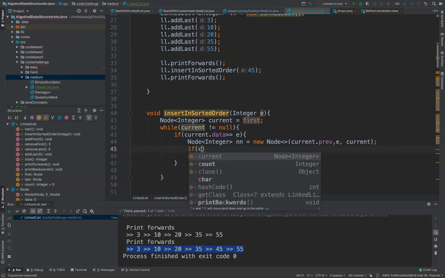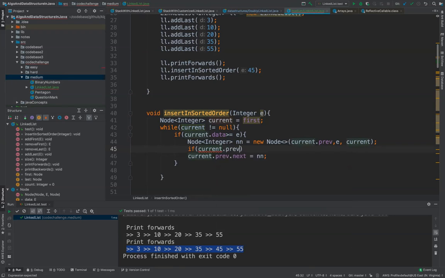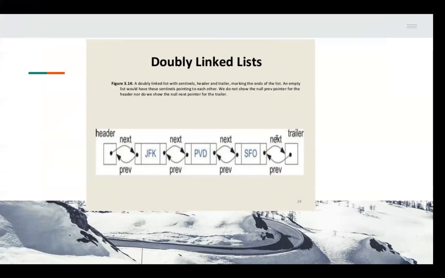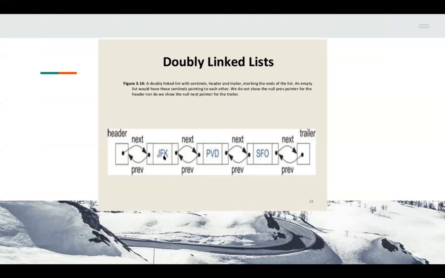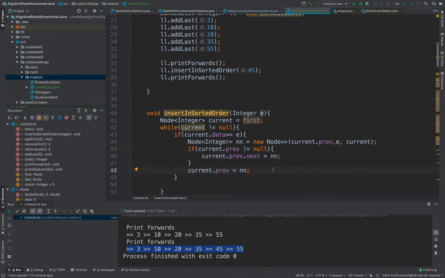If current.previous is not null, then we set this. Now your current node's previous is supposed to be the new node. So instead of pointing to the old one, you're pointing to the new node you're trying to insert. It's simple.